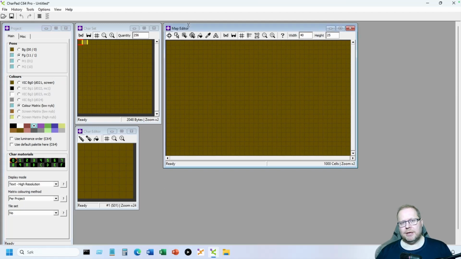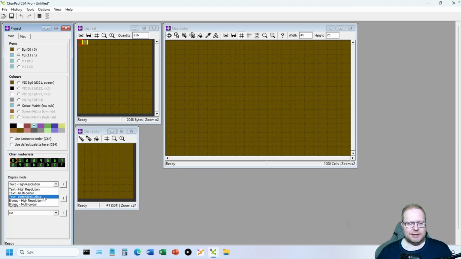Anyway, CharPad. So, like with SpritePad, we have several windows here. So, let's start by looking at the project window over here. Now, you're going to recognize a lot of this from SpritePad. So, for example, the color system here is pretty much exactly the same as SpritePad. You have the background color, foreground color, multicolor 1 and 2. This area right here, let's just forget about that right now. Same with this, and let's forget this right now as well. But here at the bottom, display mode. So this is where we choose what kind of character set we want to make. Do we want to make a high resolution or a multicolor? Now, there are three more options down here. We're not going to be looking at those.